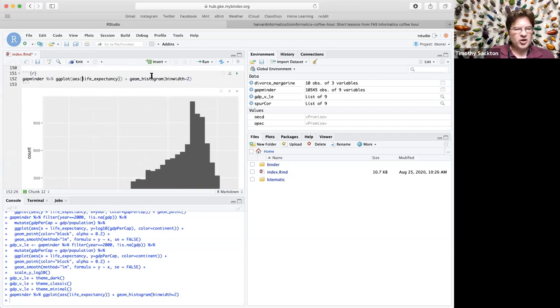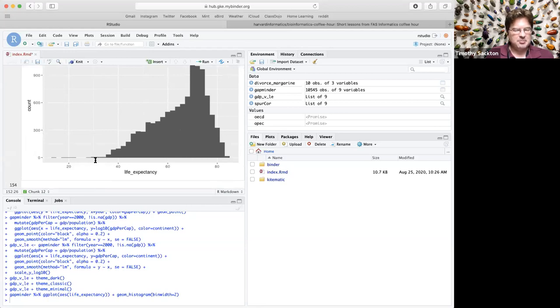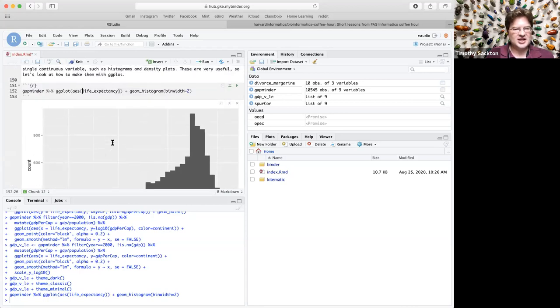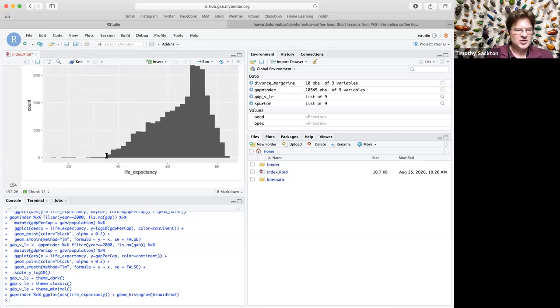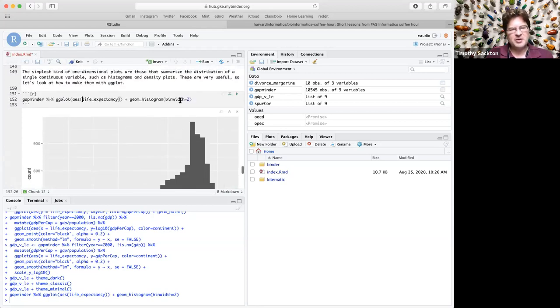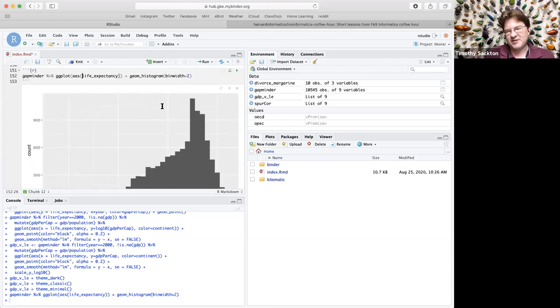So this is a simple histogram, right? A histogram works by taking bins of your data and counting up the number of observations in each bin. You can specify the width of the bin. In this case, I'm specifying 2, so for every 40 and 41, it counts the number there. You can also specify a number of bins. If you want 50 bins, then it will divide the range of your data into 50 bins and then summarize it that way.